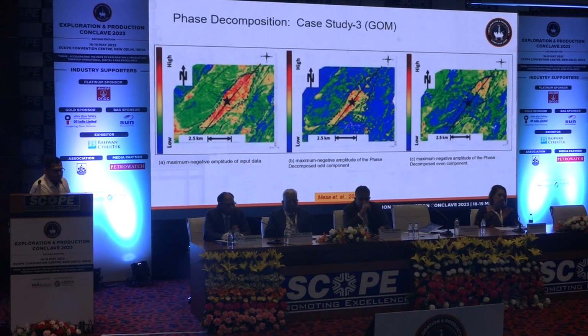The reason, later on after the studies, the reservoir engineer suggested, was a pressure barrier. Because of that, later on they actually put a fault, and when this phase decomposition method was implemented, they found that the area which went dry is actually falling under the even component. The odd component is showing that the prolific area is only towards the south of west.